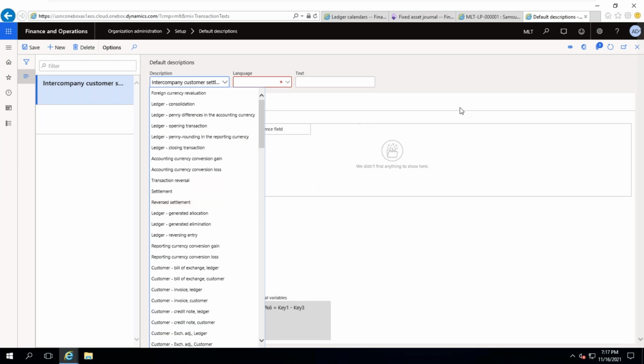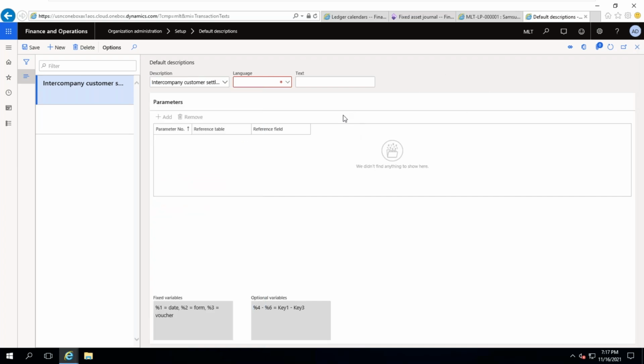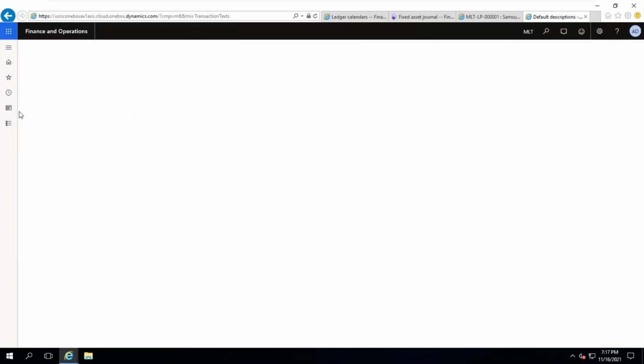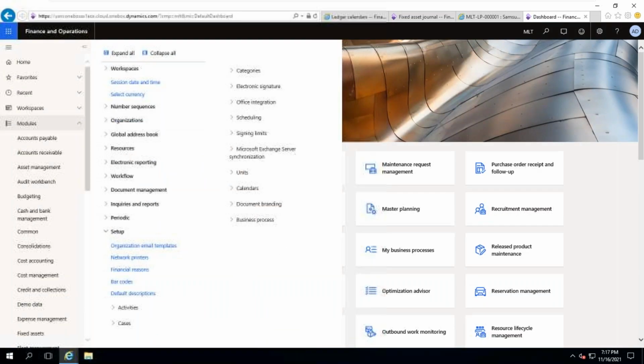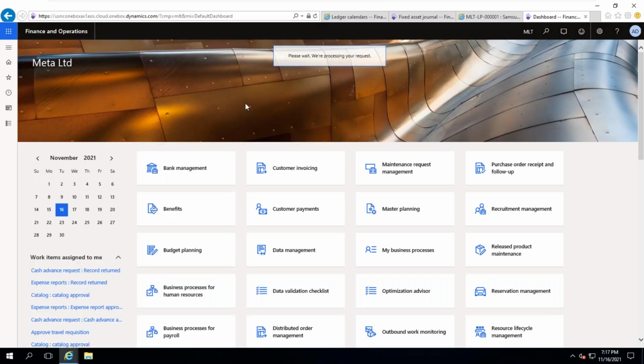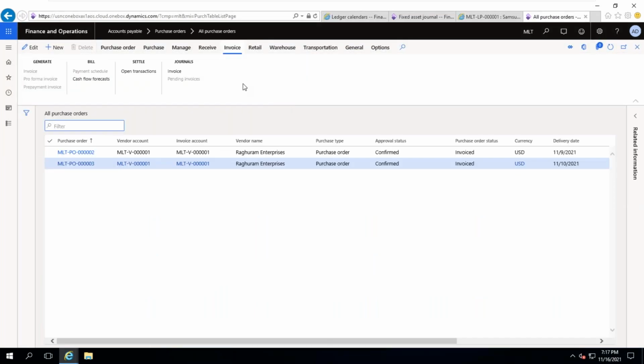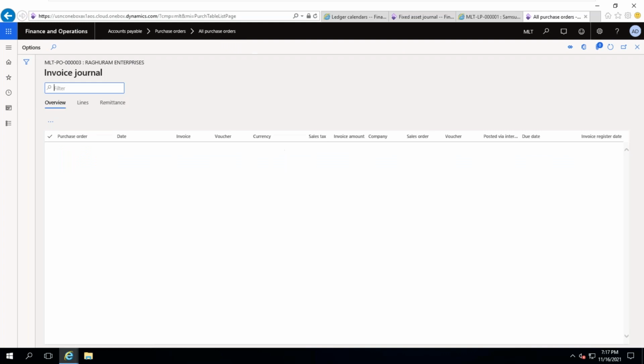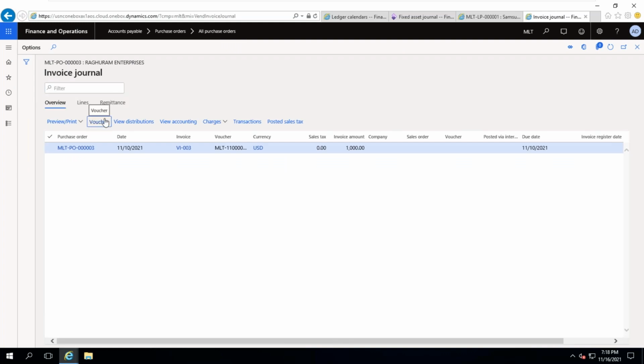At the time of invoice posting, if you verify the voucher, purchase order invoice, suppose I'm showing a purchase order invoice. Now, if you verify the invoice journals, here in the voucher we don't have any description.